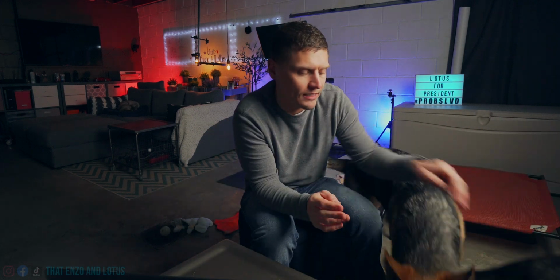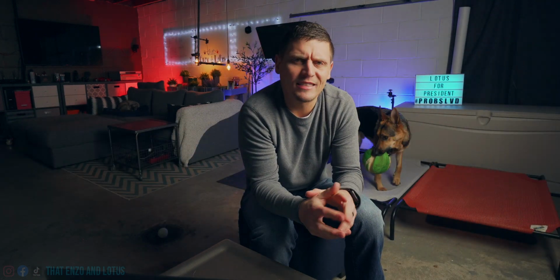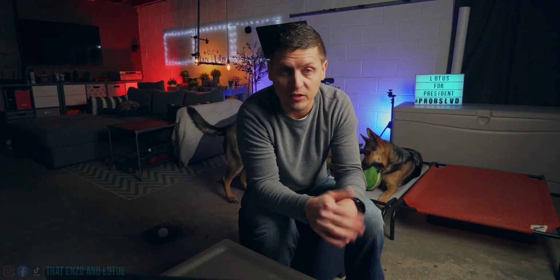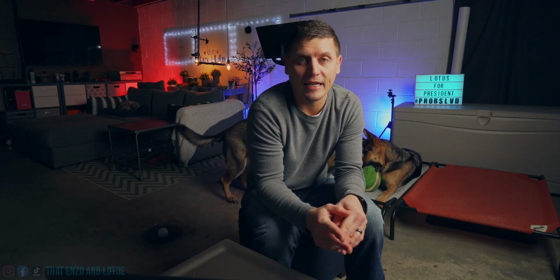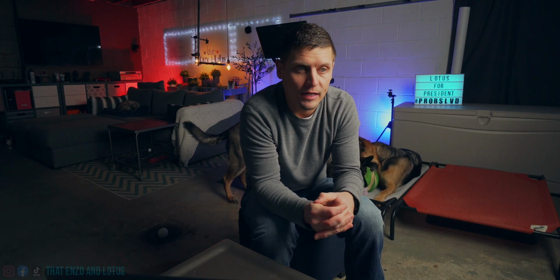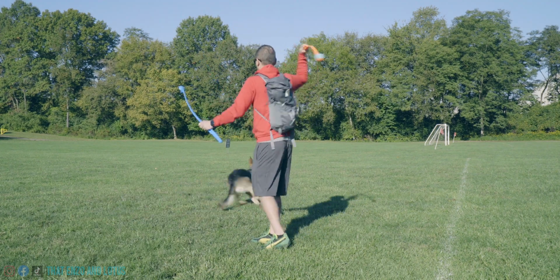Similar things like I've mentioned with getting out of the car. I always have them sit before they get out of the car. In fact, when they get out of the car, I also have them sit. I have them sit before they get out of their crate, sit before, like if we're going to play fetch at the park, they get all worked up, Lotus especially, but even Enzo, and they'll want to jump up, not jump on me, because they know not to do that, but they want to jump up and try to get it out of my hands. So I make them sit, and they know that until they sit and wait patiently, I'm not going to throw this first ball. Things like that, behavior modifications essentially.